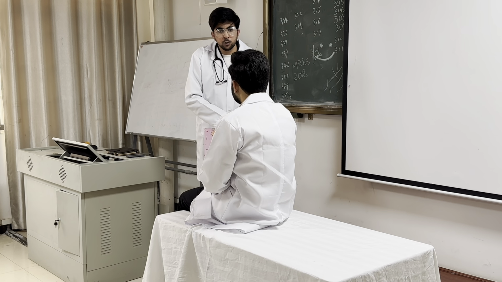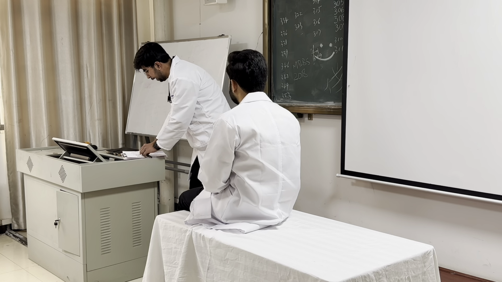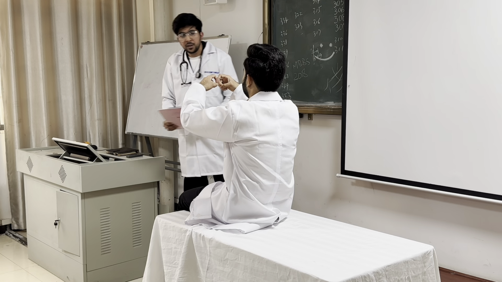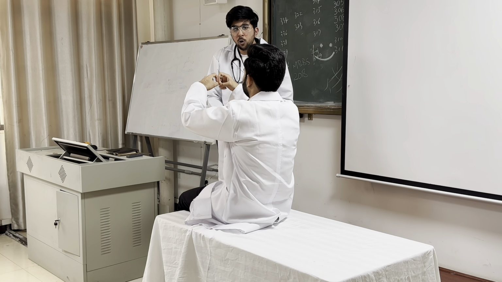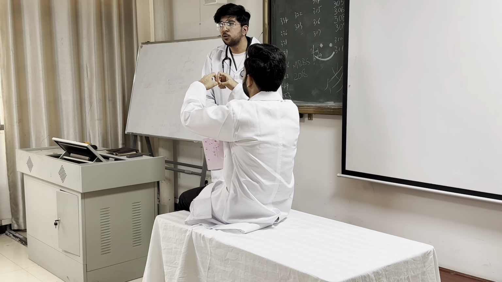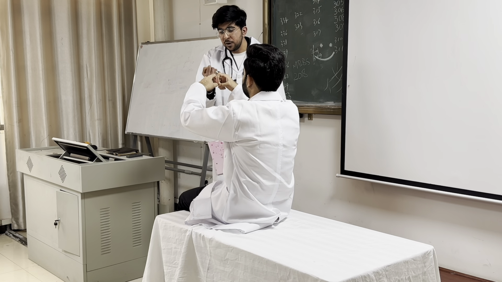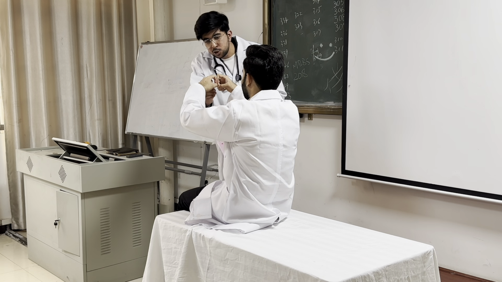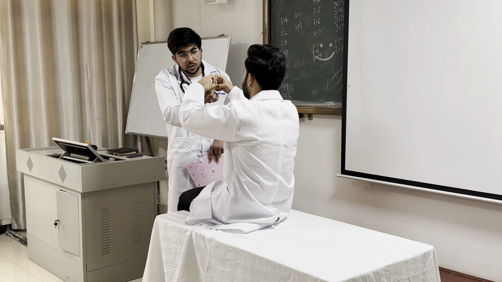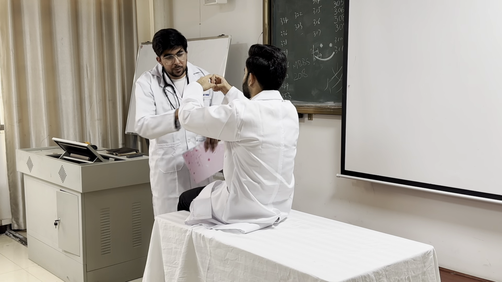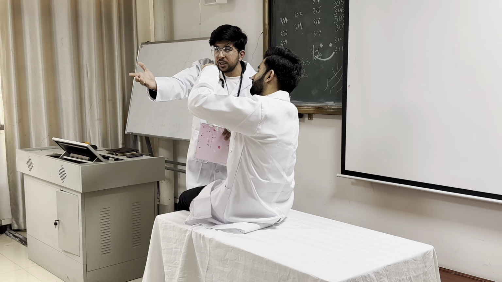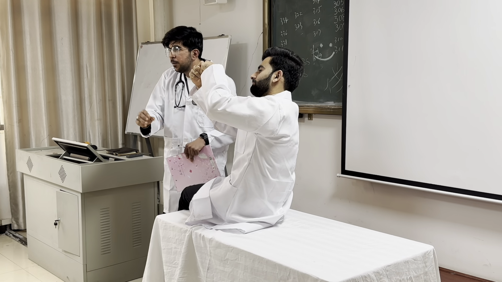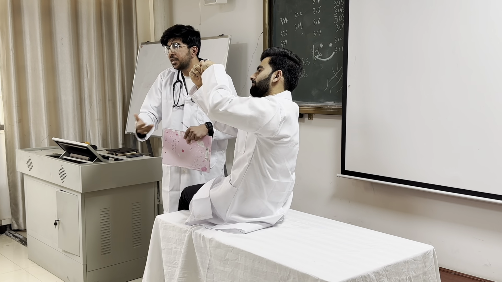Now, sir, if you don't mind, please, can you do like that for me, please, sir? Thank you so much, sir. Now, this is a test specifically for clubbing, and it is known as the Schamroth window test. Firstly, clubbing is when our nail bed gets a bit raised, or the angle between the nail bed and the nail widens. How do we know from this specific test, the Schamroth window test, that it is clubbing? If there is any space between the nails, so can you please show it? Yeah. If there is any space between the nails, it means that it's fine. But if there is no space, then it is a case of clubbing.